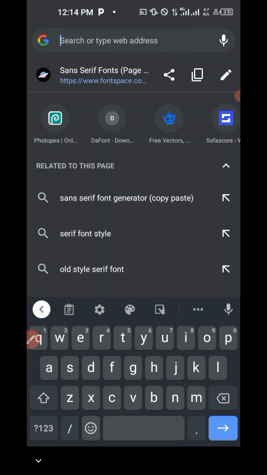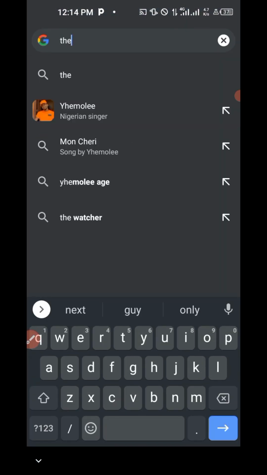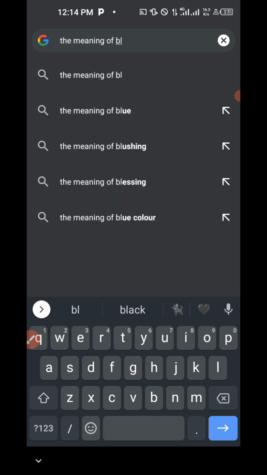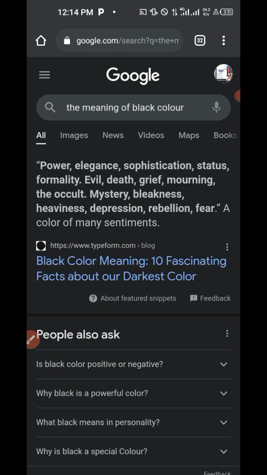You can check the meaning of black color. Without wasting much of our time, you see power, elegance, sophistication, status, formality, even death, grief, mourning, the occult, mystery, bleakness, heaviness, depression, rebellion, fear, a color of many sentiments.